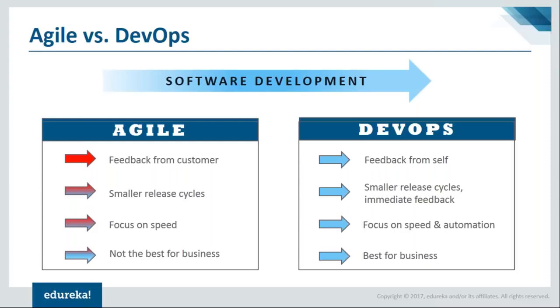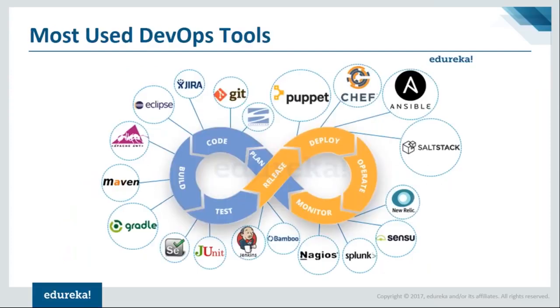Okay. Now I want to go to the final slide here and talk about which are the most used DevOps tools, because DevOps is the ultimate technology, right? So we start from here. Okay. So this is the phase where you plan, code, and build your software. So for maintaining your code, you have various tools like Git, Jira, and Eclipse. Okay. Eclipse, however, is an IDE. Git is a place where you can store your code and collaborate with multiple other people. So you even have SVN for the same purpose.